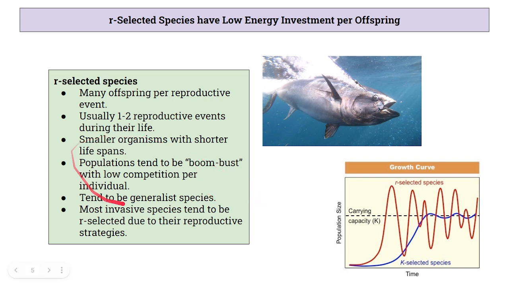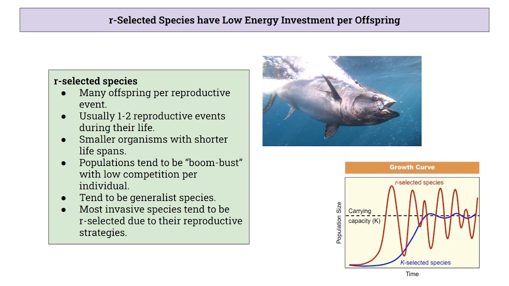Populations tend to be boom or bust, depending on if you are in a reproductive cycle or not. So if you look at this population curve here, you can see that they have reproductive, a ton of competition, a lot of death. And then it just kind of spikes up and down. We call this boom or bust. Typically, you have low competition per individual, depending on where you are. So if you're at these bottom troughs here, this is low competition. And if you're at these upper crests here, well, you're going to have a lot of competition. So they kind of go through this weird cycle of brand new life and death.